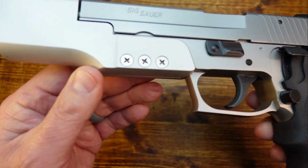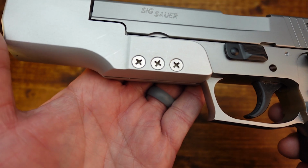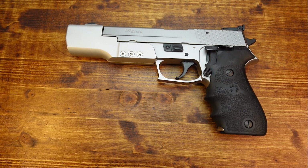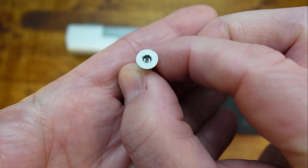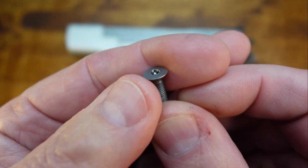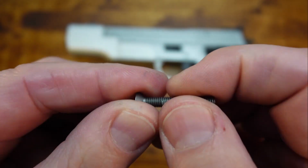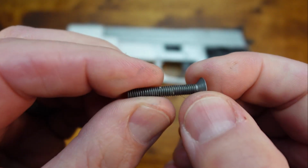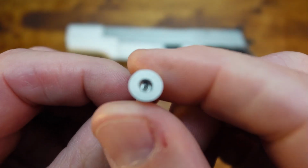The other thing that you might see, and you probably wouldn't notice unless I bring it up, is the screws here. They look rather modern and actually kind of ugly. That's because they are. The original owner, it's obvious, here's the original screw that it comes with. You can see how they were stripped, so it's obvious that they tried to remove them. In order to clean it, I had to buy one of those tools to remove it, and that completely messed up the screw. But you can get the original ones for about $12 a piece plus shipping. So eventually I'm probably just going to have to do that.